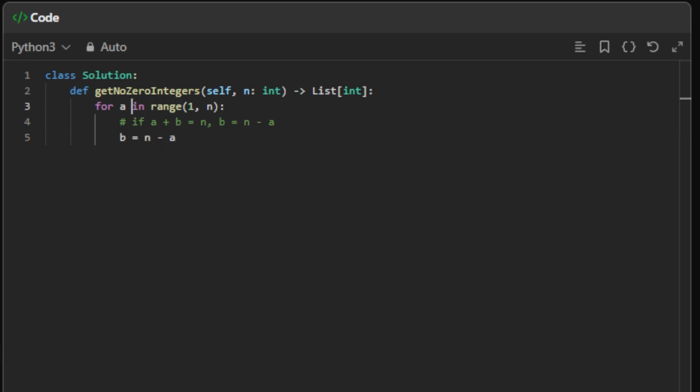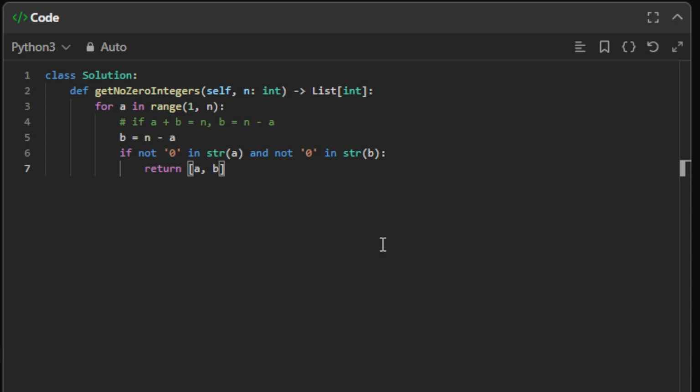So now we know what is the perfect b for every a. And now we can check if not 0 in string a and not 0 in string b, we just return the array with a and b.